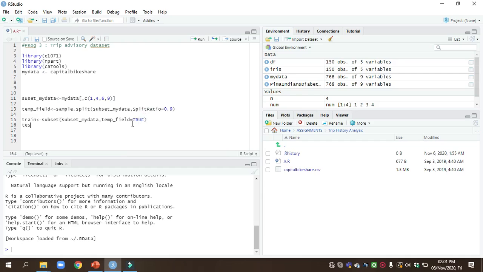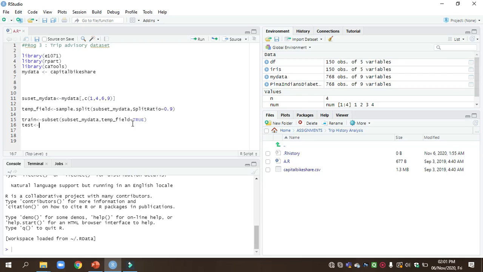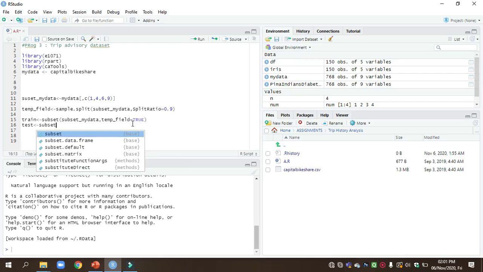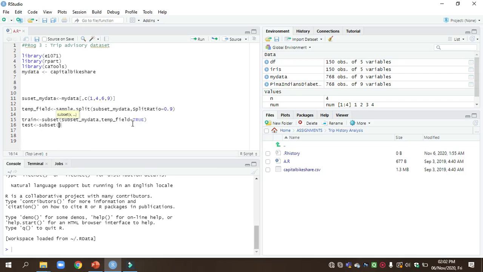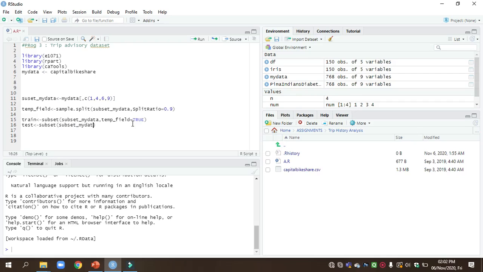Same for the test. Subset underscore my data, temp field is equal to false.